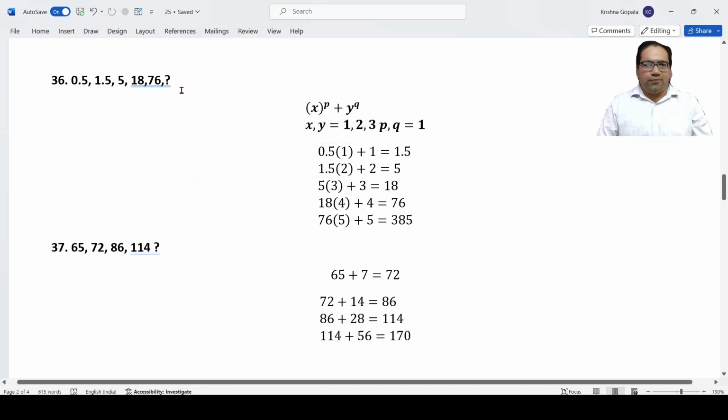If the series is growing fast, there must be some multiplication involved. If it has got odd numbers and even numbers, that means there must be some odd addition also involved in the series. These checks we have to do in the series, and then we'll be able to crack any series number. We also have other lectures which are purely around series. Please go through them. We have tackled different types of series problems there, a complete series of the kind of problems that we are getting in exams.